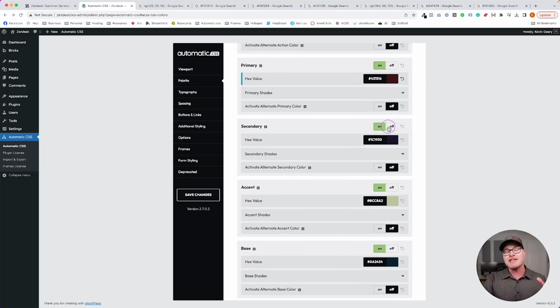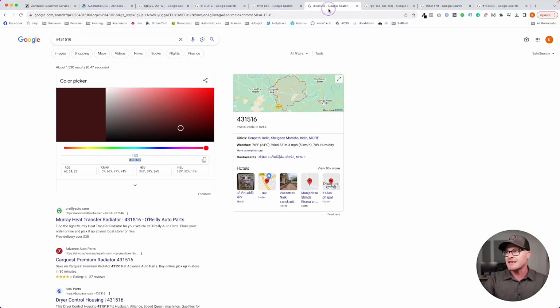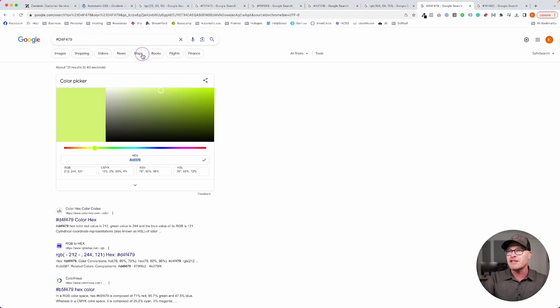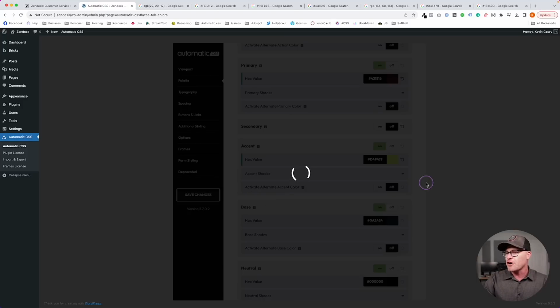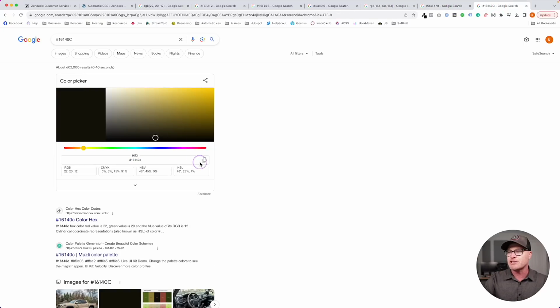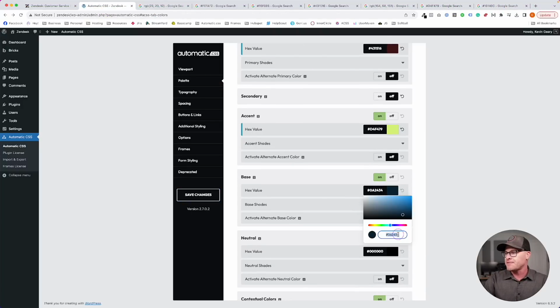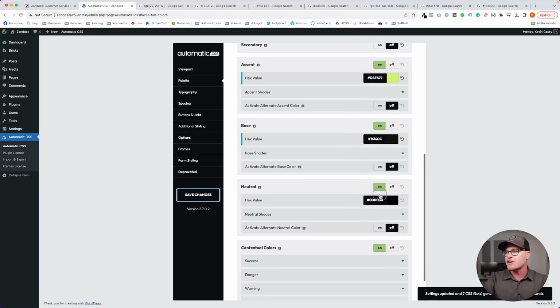Our secondary slot, we are not going to use, so we're going to go ahead and turn that off. We don't need it. We do have an accent color, as we discussed. So I'm going to find that one. It's right here. I'm going to bring that into our accent color slot. We're going to go ahead and hit save. And then the only other thing that I need is our base color, which is right here. I'm going to bring that into our base. Perfect. And there are going to be some adjustments on shades that we need to do with regard to that.